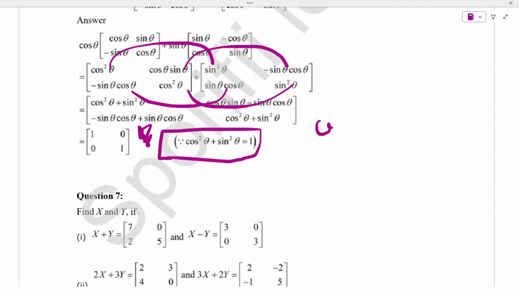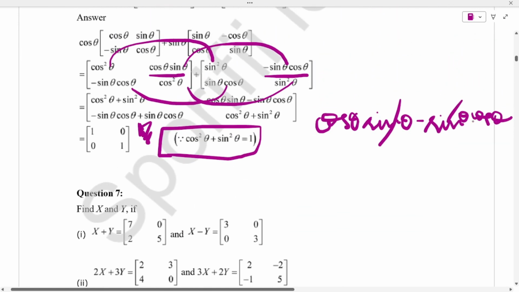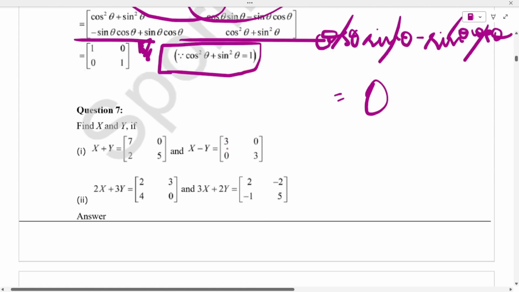See, the same way if you add cos theta sin theta, and here it is minus sin theta cos theta that has been given, right? See, now you can take here sin theta cos theta and minus sin theta cos theta. Okay, now if you get this, these both will get cancelled. Here also it is minus, sorry, yes, it will get cancelled. The answer will be equal to 0. The same way you can solve this also.